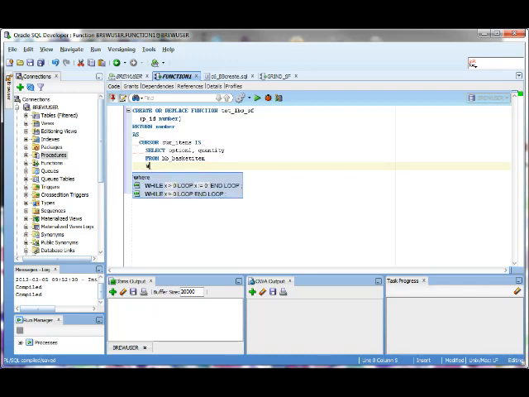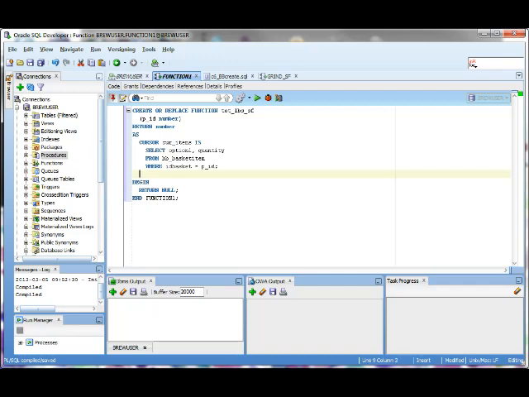And we want that to be where our ID basket, which is our basket ID, equals the P underscore ID, so our parameter, the parameter that's passed in to the function call, okay.